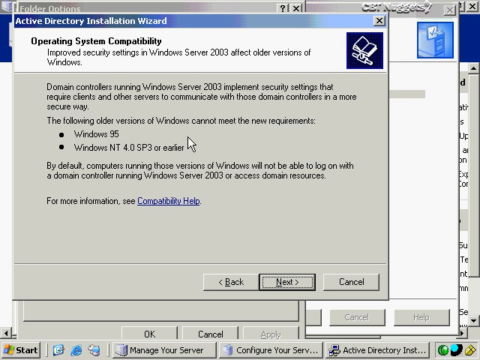If you do have these older clients, of course, the best thing to do is to upgrade, or at least get the later service packs on NT4. Or the other thing you could do, and it's not recommended, is weaken security on the Windows Server 2003 server so that it no longer uses SMB signing or secure channel encryption and signing. That's not a recommended practice, however, because it makes it less secure.